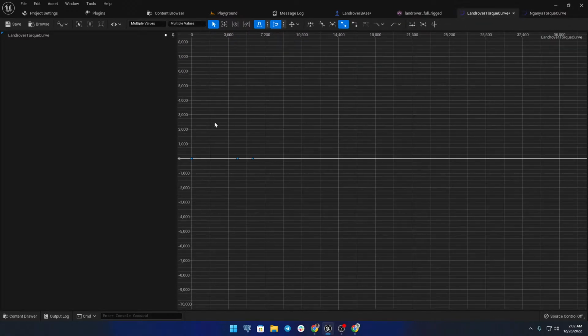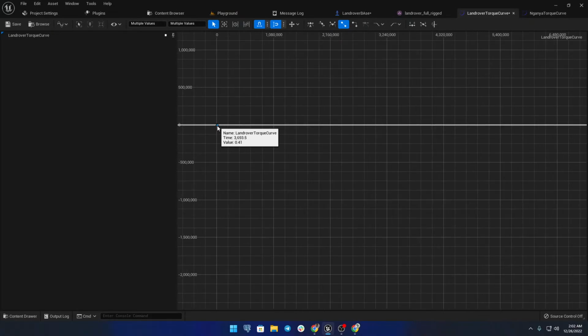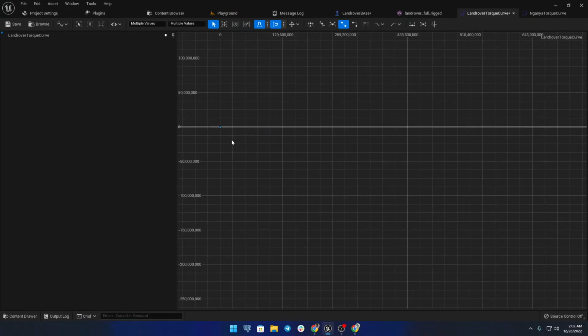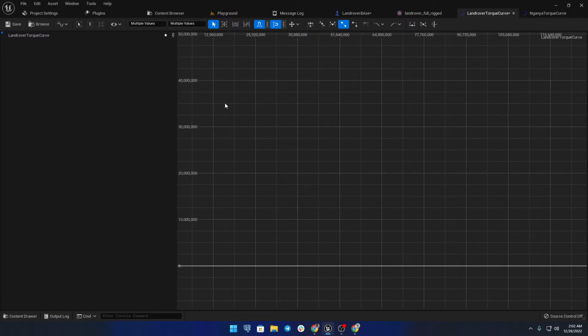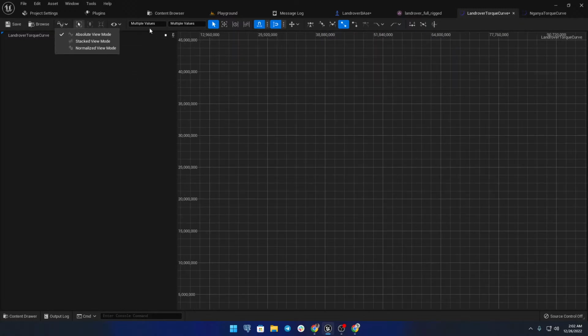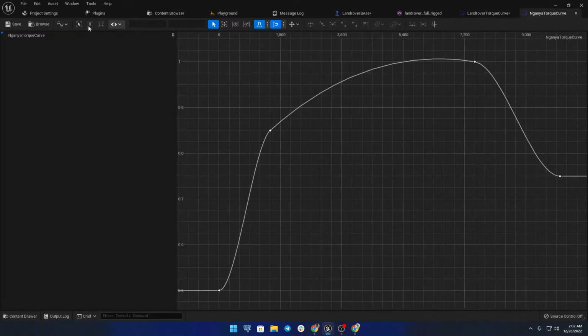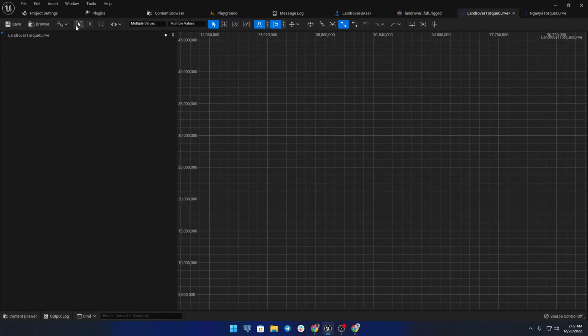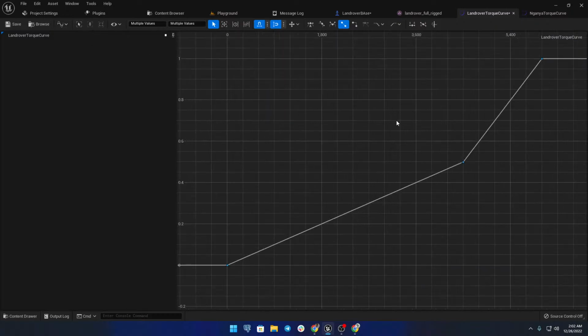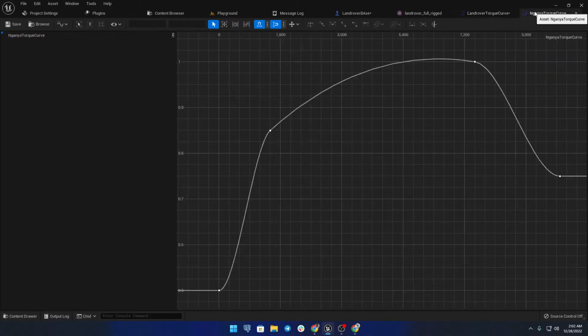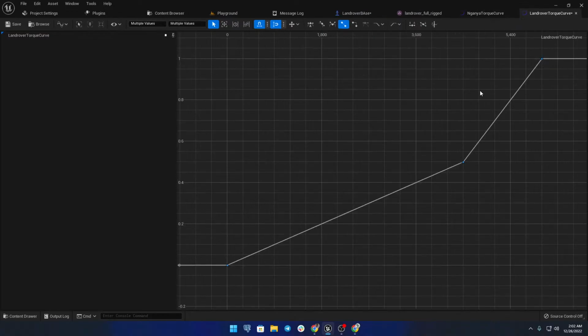The values are so high. Okay, so yeah, I found it. So this one's supposed to be a lot lower than that.